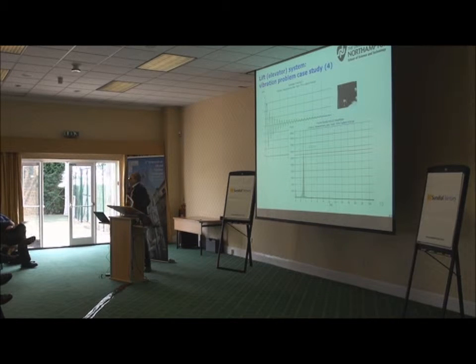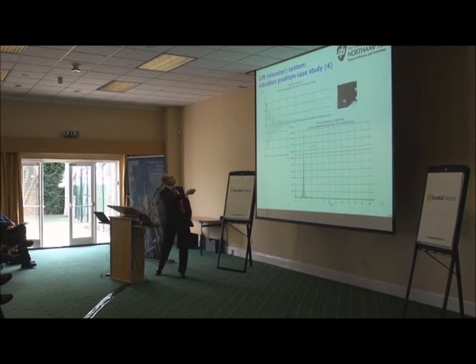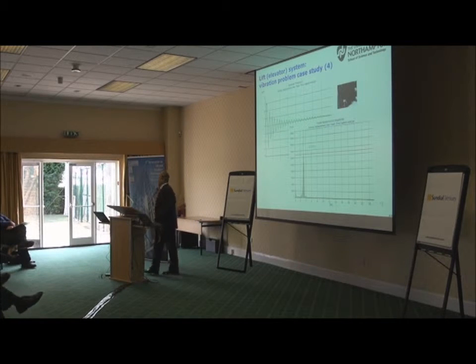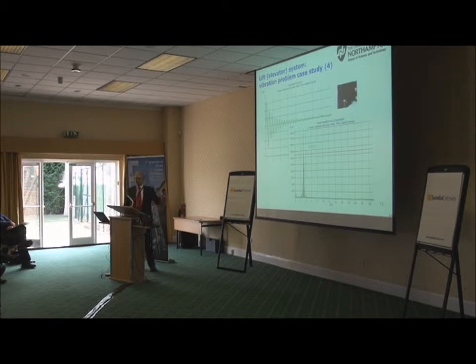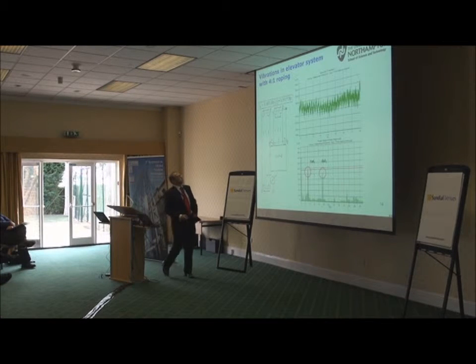Okay, now we need to do some measurements. Ideally, you need to do a test to identify whether the calculated value of 3.2 Hertz is the true value. The test could be very simple. You take a car, you can jump inside and stick an accelerometer to the floor, and measure the time domain response. It is acceleration here, and we see the car starts to jump and settles down. Take FFT, and we've got a peak at 3.15. Close. We calculated 3.2, here's 3.15. We are on track. Okay, so what do we do next?